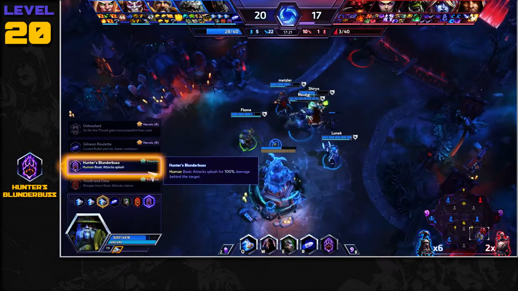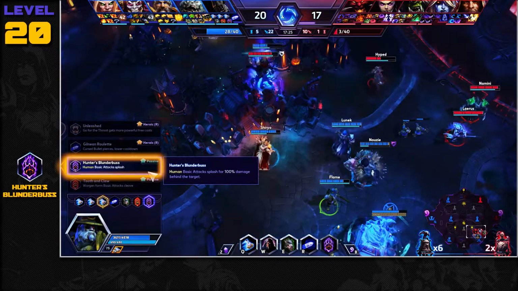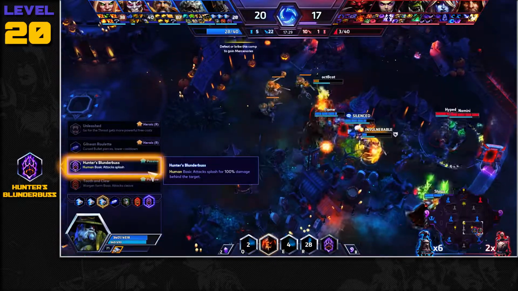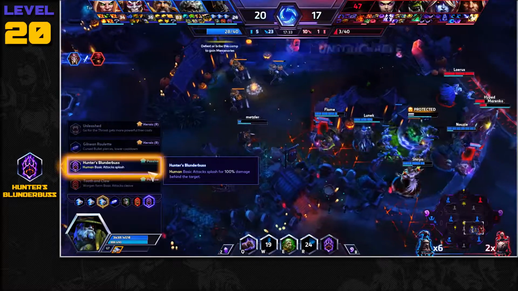Level 20 is up to your personal preference. To go with the build's playstyle, I would recommend Hunter's Blunderbuss, giving your ranged attack splash also for 100% of their damage, which can provide you with easier engages and finishers.